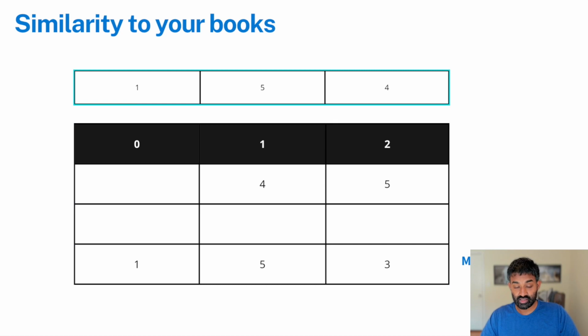And let's say this is us. This is our rating for the same books. So this user in the last row is who is most similar to us in terms of tastes, just based on the books we read and how we rated them. So we're going to use a metric called cosine similarity to quantify how similar each user is to us. And then we're going to find the most similar users and basically get their recommendations for what books we should read, which is why this is called collaborative filtering. We're collaborating with other people in our data.